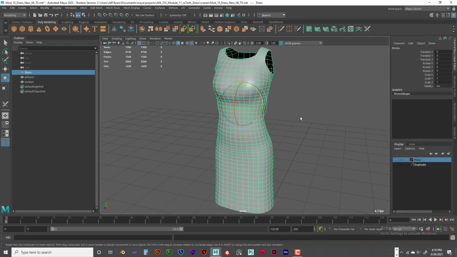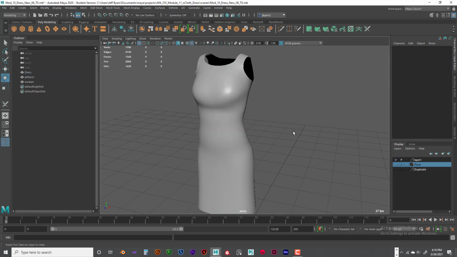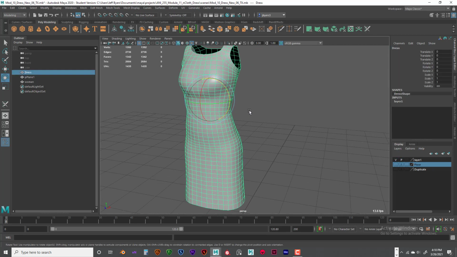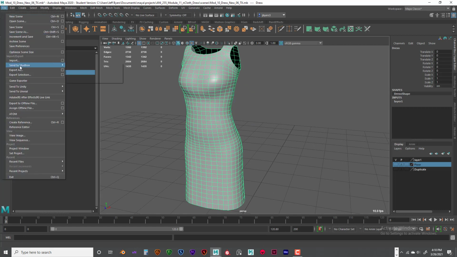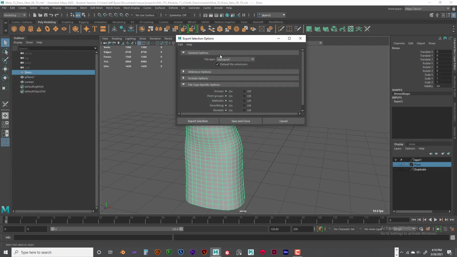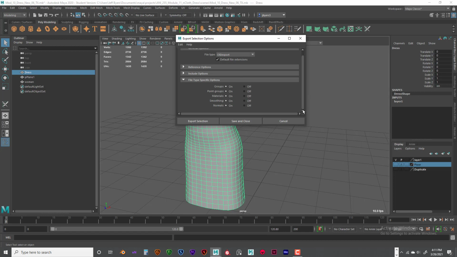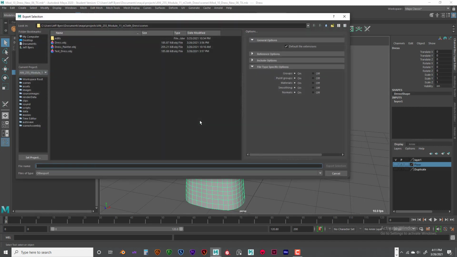So I'm going to go in here and place this in its own layer. Okay, so I can turn it off and on. So what I'm going to do is I'm going to select it. Okay, hit the Q key. I'm going to go into File, and I'm going to Export Selection. Okay, I'm going to export it as an OBJ. What I'm going to do is I'm going to clean this object up to a point where it cannot find those UVs anymore. I'm going to strip all the UVs off. Okay, so I'm going to strip it off, and I'm going to call this something I haven't used before.